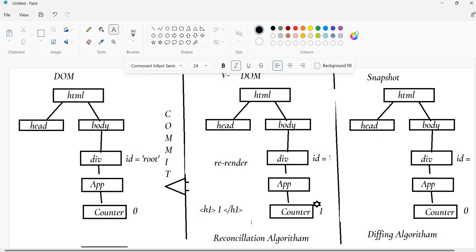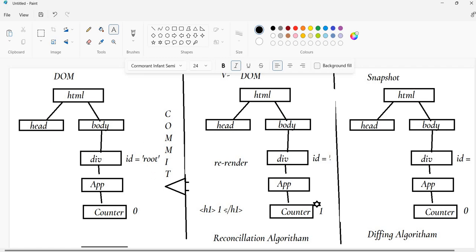Up to that point, we can say re-rendering happened, and we know the differences. Now these differences we need to hand over to the reconciliation algorithm. This reconciliation algorithm is going to update those changes only on the virtual DOM. Again, we are going to follow the commit phase.